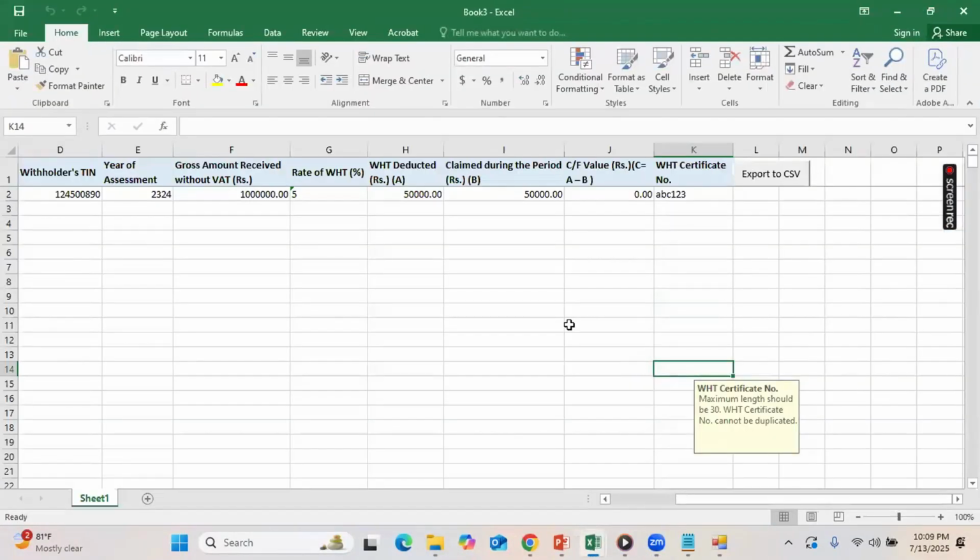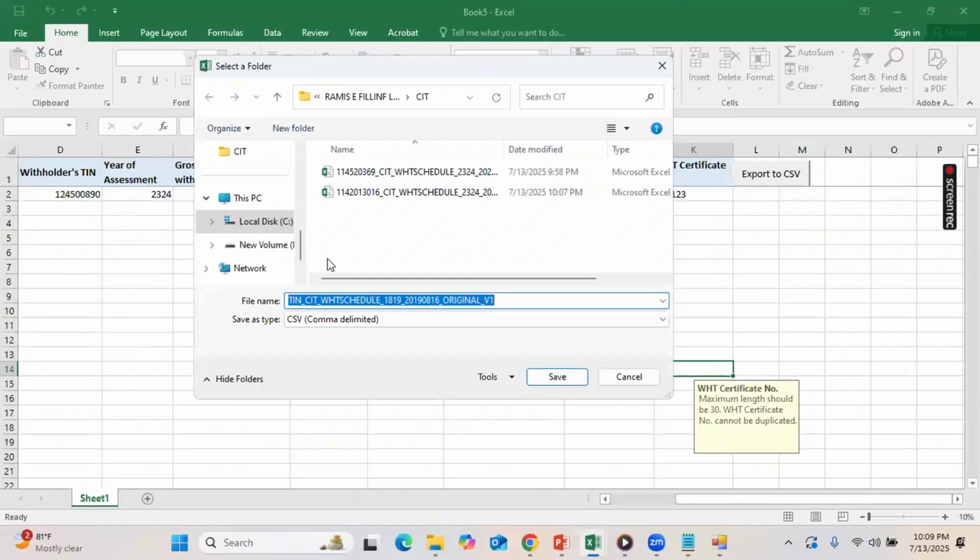We export this file to the CSV, and the TIN is 114 252 751.